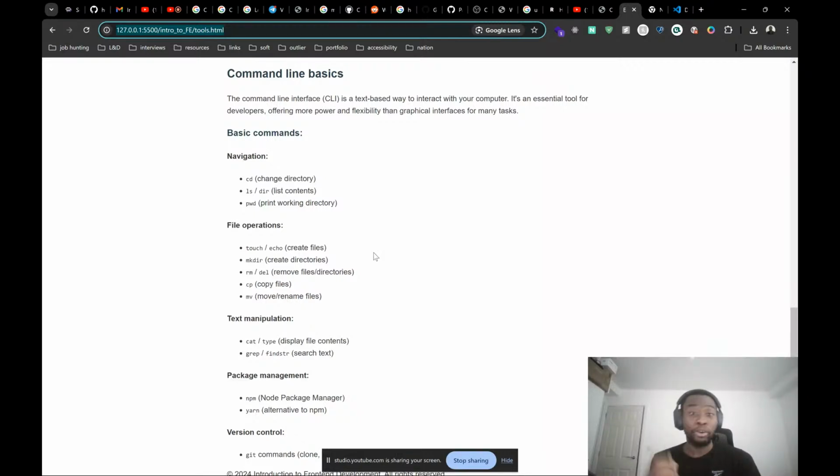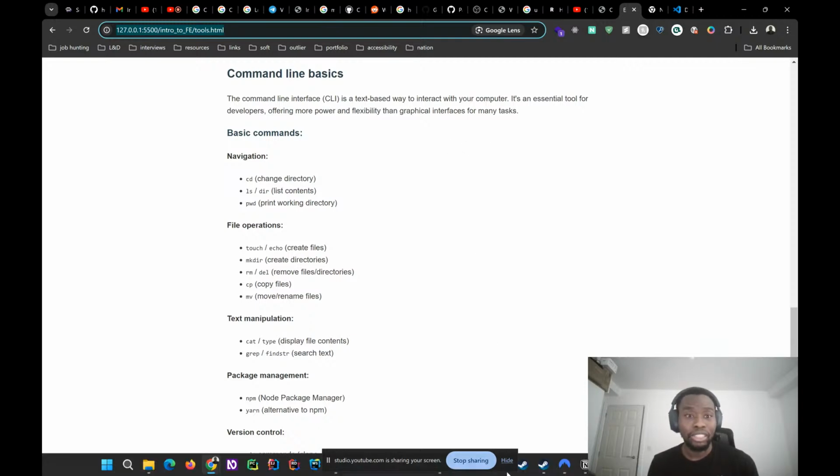As programmers, we are often trying to ensure that we are doing things as fast as possible. And in order to do things as fast as possible, we use the command line, we use our keyboards rather than looking for a graphical user interface. For example, if you're trying to find a file on your system, you don't have to go through your file explorer and start searching. You don't have to go through that.